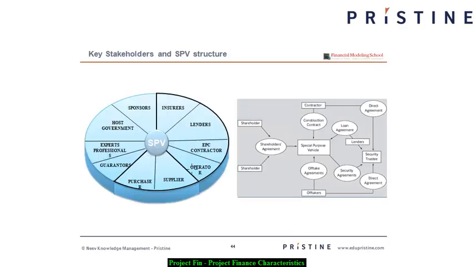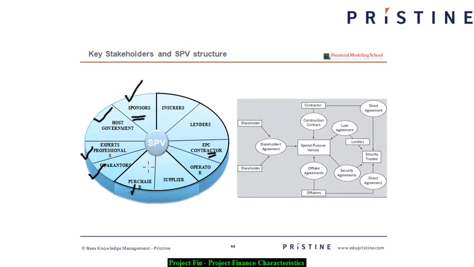Again, I have already spoken about this, so there could be multiple parties involved in the project. So the SPV, you could have the sponsor of the project who is finally going to build the project. There could be host government, which essentially outsources the project or its implementation. Then there could be expert professionals who advise the sponsor or the government on the implementation of the project. Then there could be guarantors who guarantee that if the sponsor is not able to perform, or if the EPC contractor is not able to perform, then they would guarantee their performance.